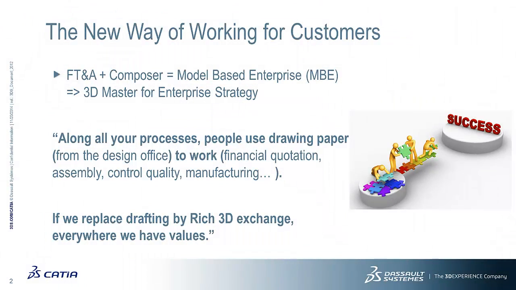Let's start by discussing industry trends in the context of engineering and downstream processes. For decades, industries have been fully dependent on 2D drawings and 2D papers released from engineering. However, the trends have shifted to electronic versions rather than more blueprints and mylar drawings. These electronic versions have opened up the possibilities of extending the electronic design — mostly 3D models and 3D parts already available — to the downstream processes. Therefore, the 3D master for enterprise strategy has emerged as a new way for customers to do business.